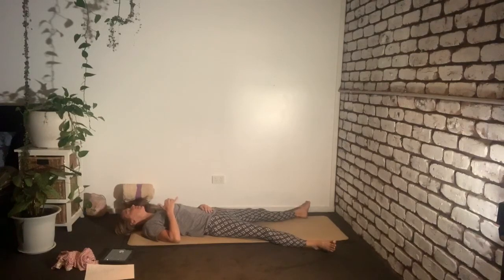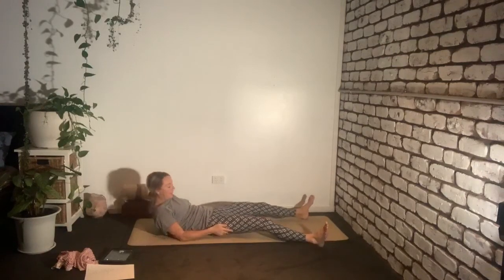Change of energy is occurring for you. Transition to one side, easy, easy. And easing on up to sitting. Bring your hands to rest, easy at your heart.